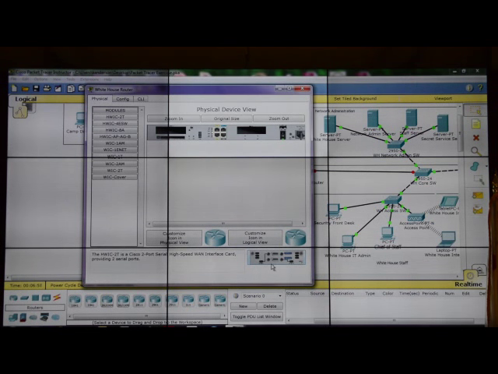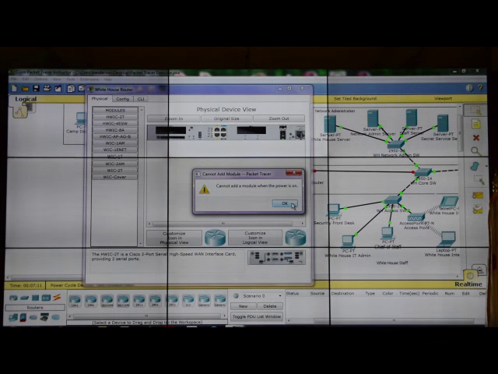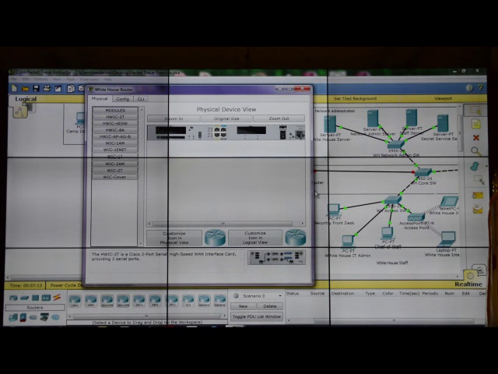Cisco basically is plug and play. It's going to tell you things like turn it off before you plug it in because they're not hot swappable. But if they tell you to put up a serial link and they don't have one in, this is how you find the WIC-2T. You just drop it in, and it's going to argue with me because the power's on. Turn it off, turn it on, and we're all set.